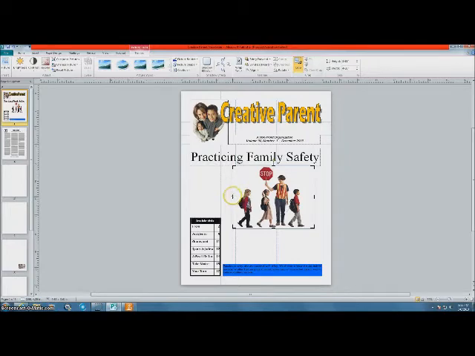Position your mouse over the left center cropping button, and drag. So we're cutting out this girl right here. Click the crop button to release the crop and to set it.